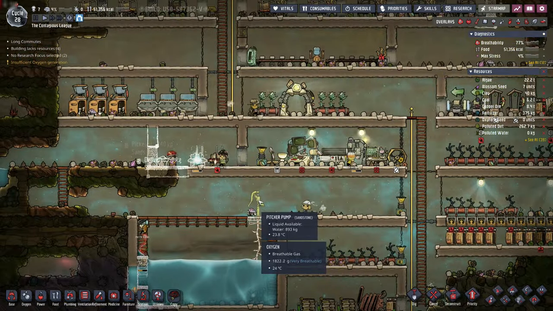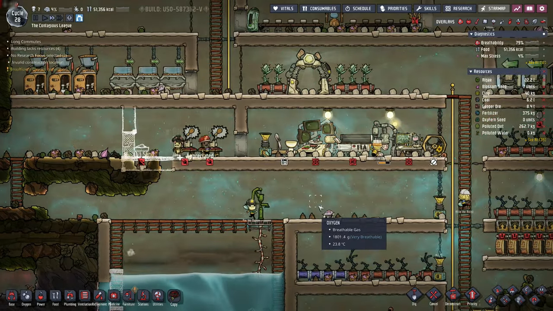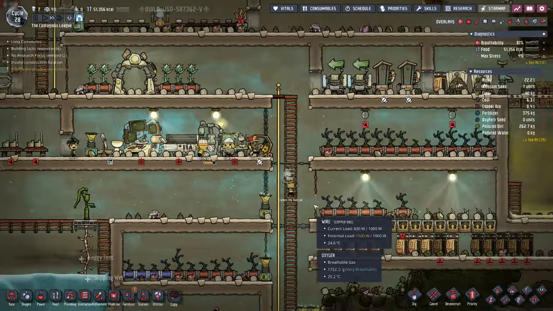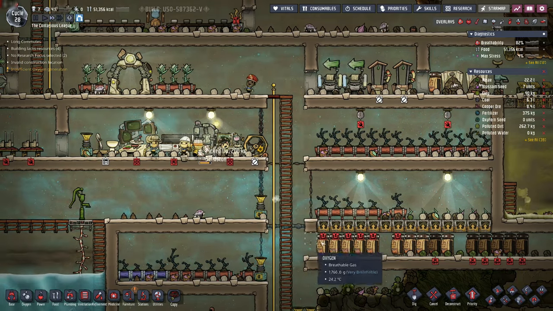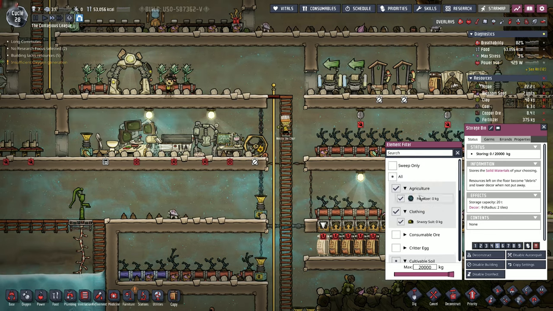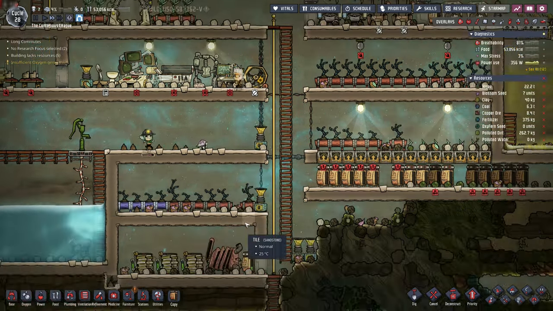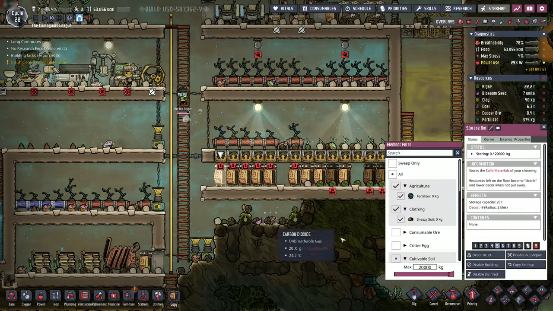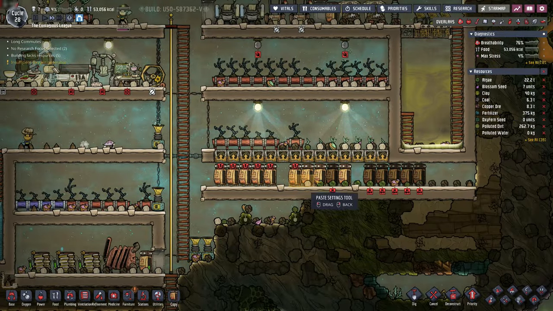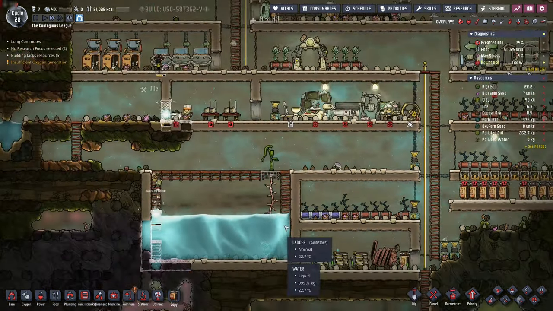and let me go ahead and go back to just fast forward instead of super fast. There's two ways to do it. We could mark all of these storage bins as sweep only right here, but I don't really feel the need to do that right now, so we'll just let them pick up debris, you know, as is convenient for them, basically.